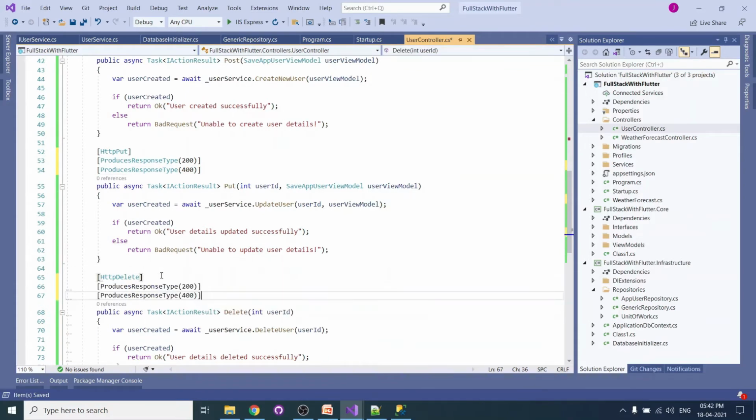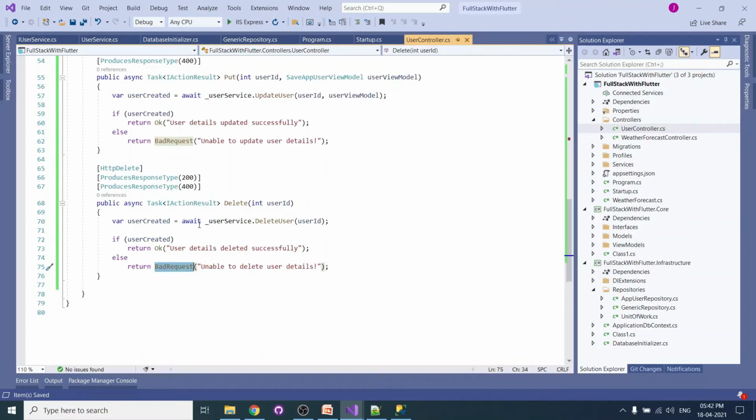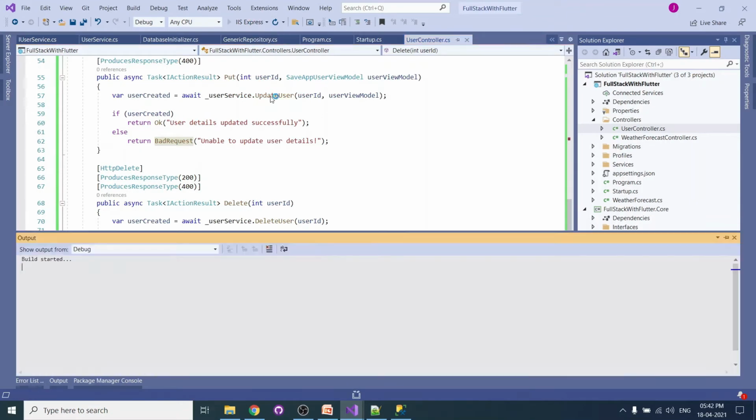So here also I'm adding two response types, 200 for OK response and 400 for bad request. So let's see it here, the API.